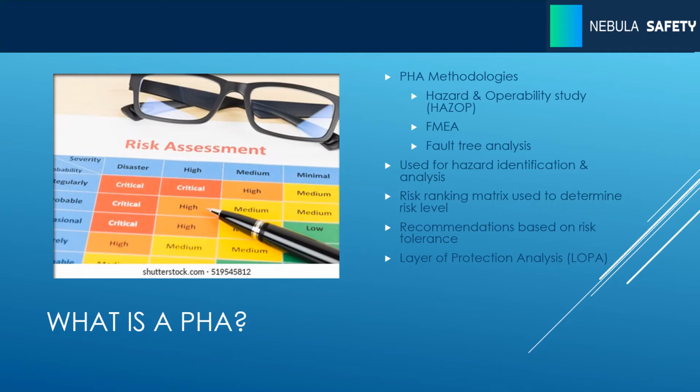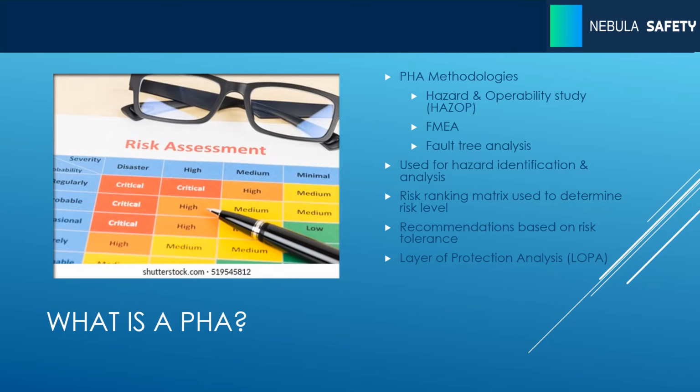If you work in the chemical industry, if you work in the petroleum industry, there are inherent hazards with the material. But based on the safeguards you have in the system, based on the equipment, based on the expertise, you really want to put together a qualitative look at what the overall risk is. There's always some sort of risk, but you want to make sure that the company you work for, the facility you work at, has identified what we call an acceptable risk tolerance. And if you come up with a scenario and you are out of that risk tolerance, well, then typically you're going to make a recommendation to lower that overall risk till it's within tolerance.